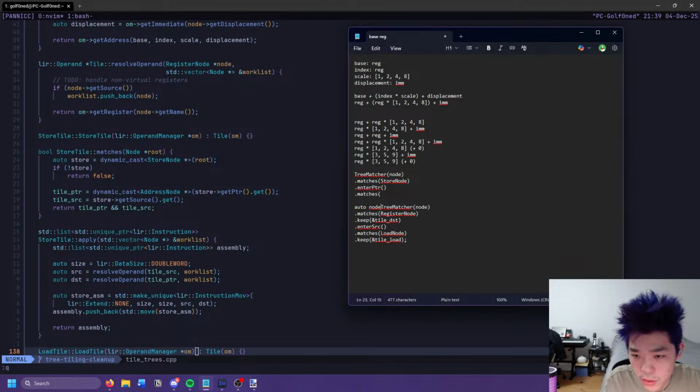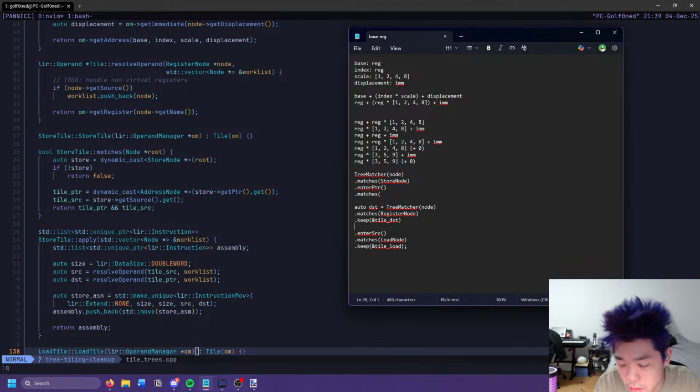So we want like auto node, or this equals, yeah, I think, or like tile this equals, or actually, yeah, we could do this, and then we want like, I don't know, I'm like way too deep into this.